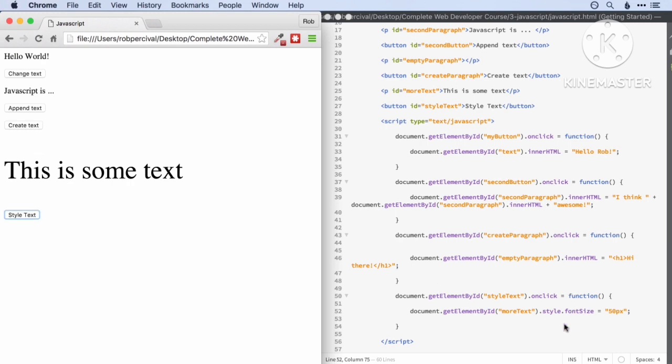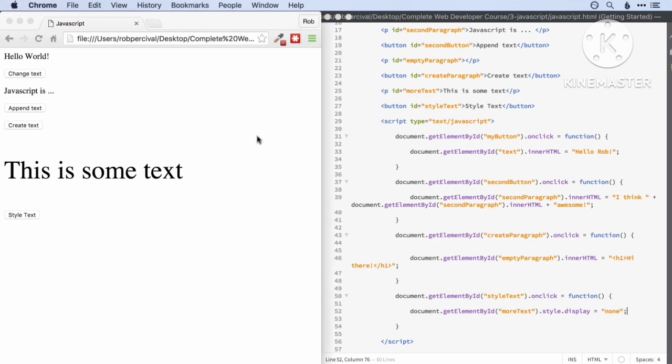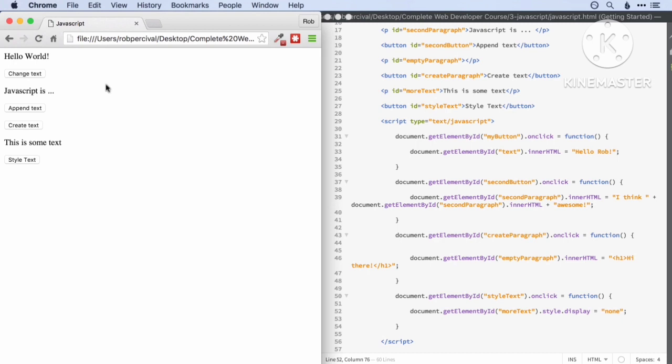And so feel free to play around with that and obviously combine several styles if you want by just having multiple commands like this. But the particular other one I want to show you, which we're going to be using in our disappearing circles challenge, is to make it disappear. And we can do that by setting the display property to none. So as you can imagine, that just sets the CSS display property to none, which effectively makes it disappear. Let's check it out. There we go. It's gone.